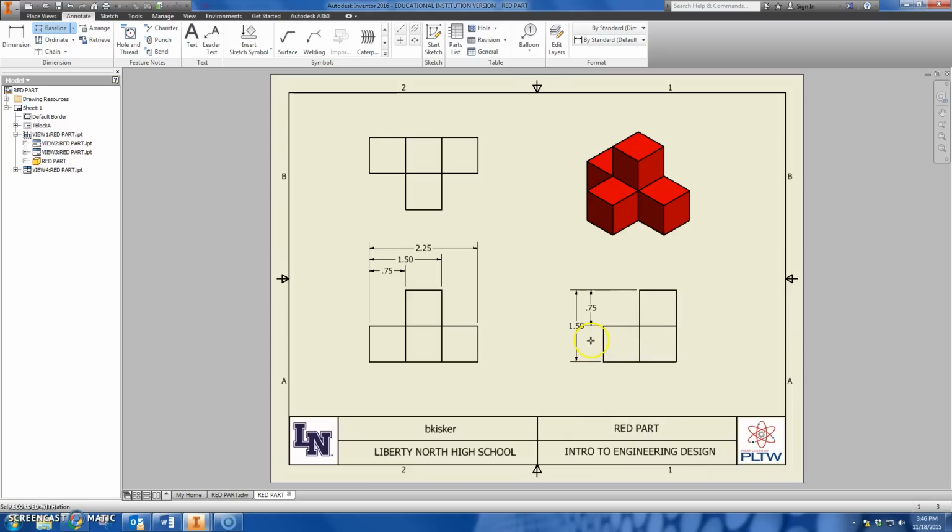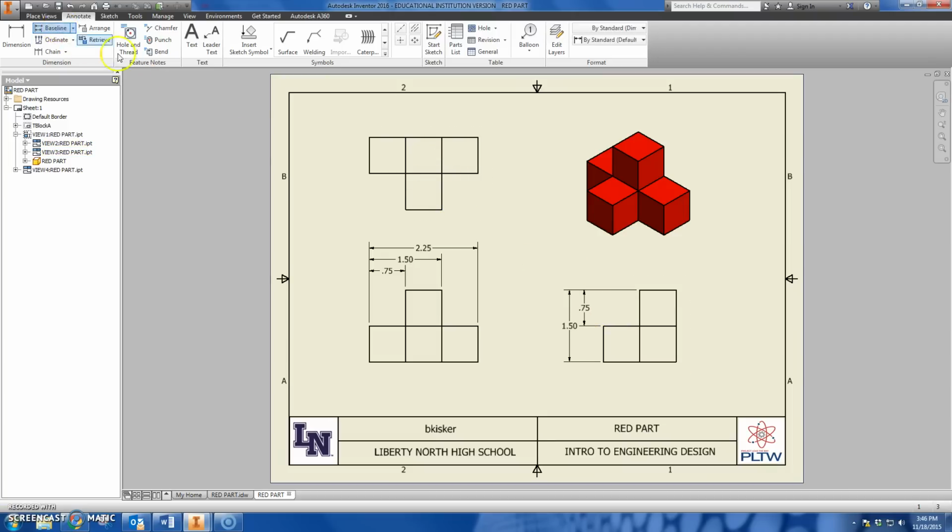So I'm going to choose this line, this line, this line. If I click continue, and if I come over here, again, there's my dotted lines. So I'm going to click there. That's a good distance to lock in at. I left click, right click, and create. I have widths, I have heights. Now I need the depth of the object back, right? So I can either use this and dimension up here for these locations, but now I notice that that would cross extension lines. So you know what? I think it's going to be easier to use this view over here.